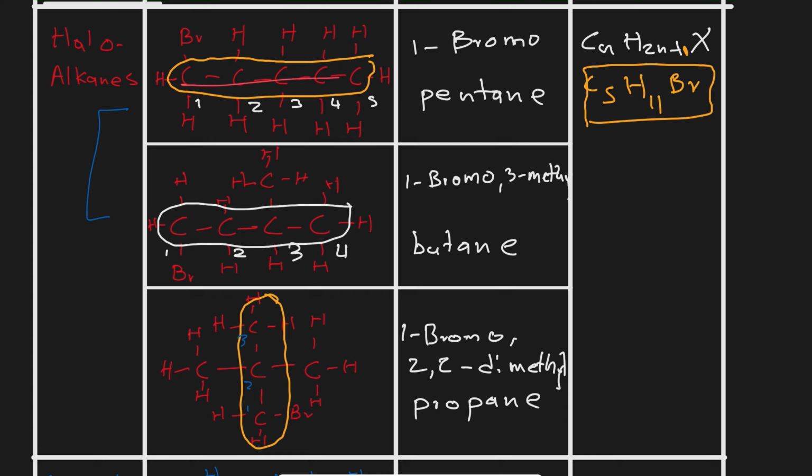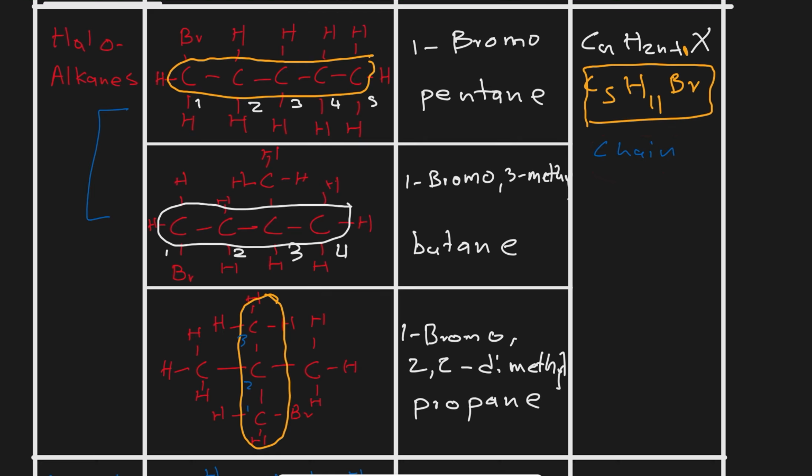If you look at this, the main chain is just going to be what? Is 5 carbons, and then the main chain now is 4 carbons. So do you see now the functional isomer that we have there is a chain isomer, because now the chain has shifted. The main chain has changed. Okay, so now if we look at the position of the bromo, it is just still on what? On the first carbon. So that means now the only isomer that we have now is a chain isomer.